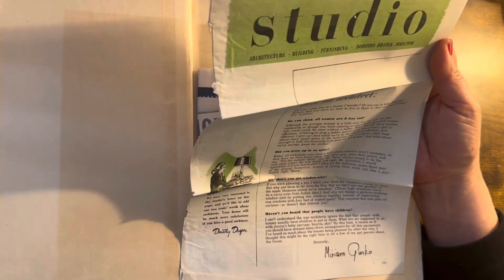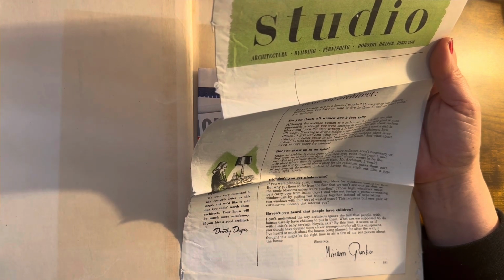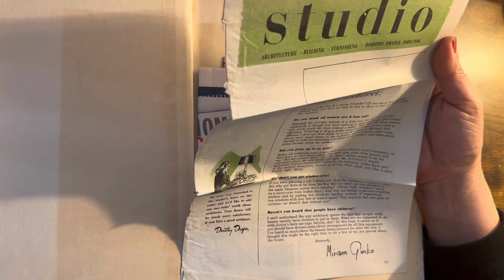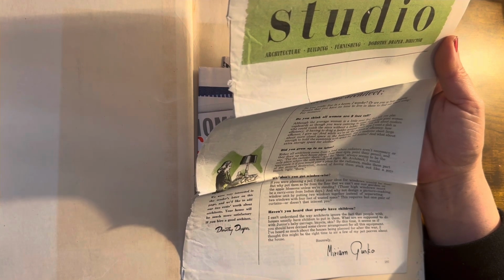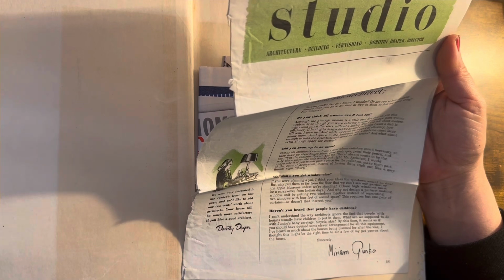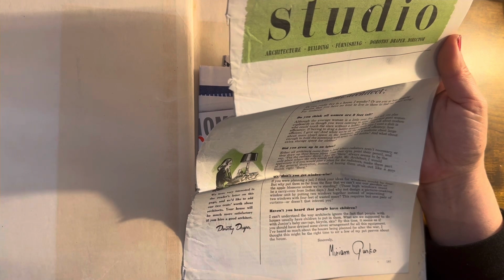Why don't you get window-wise? If you were planning a jail, I think your ideas for windows would be fine. But why put them so far from the floor? Oh my goodness. That we can see our garden or the apple blossoms unless we're standing. And why not design a picture-making window unit by putting 2 windows together instead of separating the 2? Haven't you heard that people have children? I can't understand the way architects ignore the fact that people with houses usually have children to put in them. What are we supposed to do with Junior's baby carriage, bicycles, skis? By this time, it seems as if you should have devised some clever arrangement for all of this equipment. I've heard so much about the houses being planned for after the war. I thought this might be the right time to air a few of my pet peeves about the house. Sincerely, Miriam Gunko.